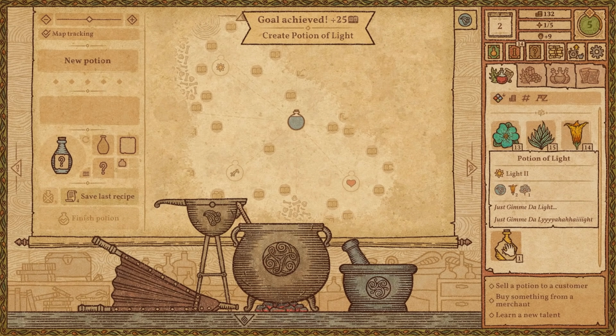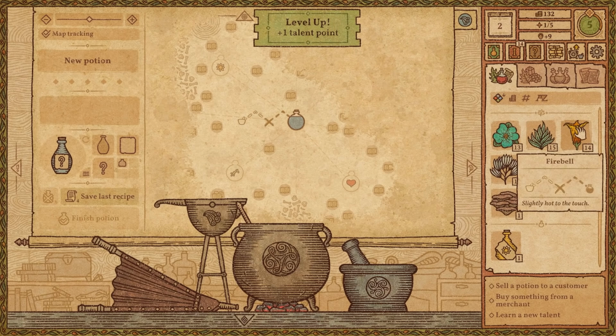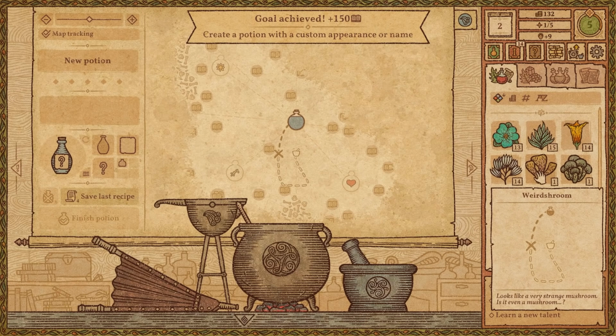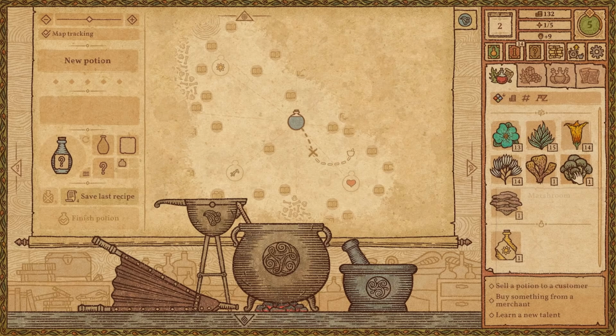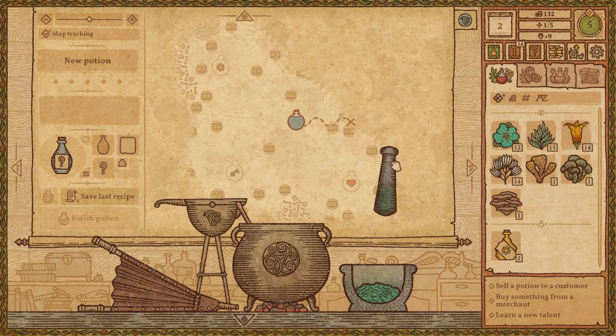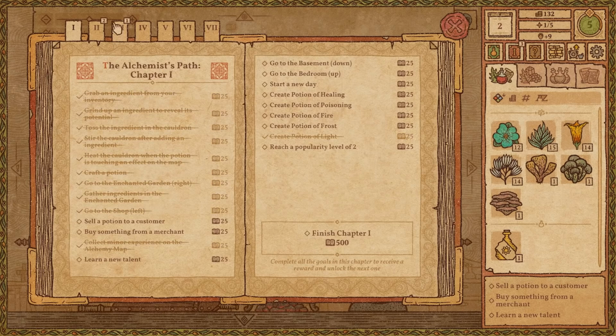This is lovely. Now, over here, it gives you the exact recipe. So we need two of those fire bells here, and then we need one of the wind bloom. This game's very interesting. I love it. I want to go to the right. All right, now we do have some recipes that are already saved.